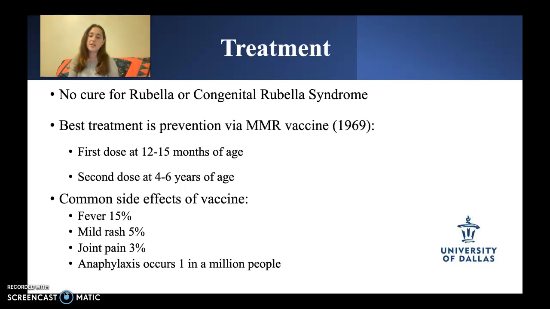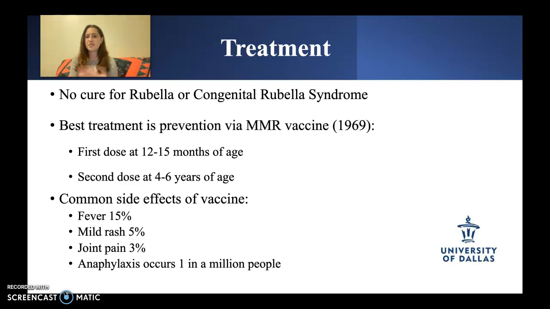Okay, for the treatment, there is unfortunately no cure for rubella or congenital rubella syndrome. For rubella, this is not that much of a worry because, like I said, the symptoms will only last 3 days, and they usually resolve without complication. Like the most complication that has been recorded is arthritis in women. And for rubella, not that much of a concern that there's no cure. As for congenital rubella syndrome, the only thing that you can do about it is just treat specific symptoms.